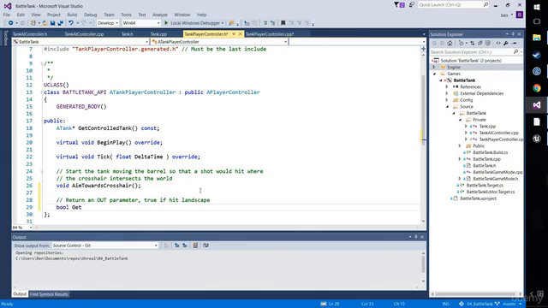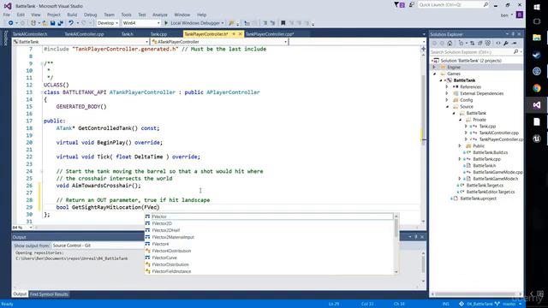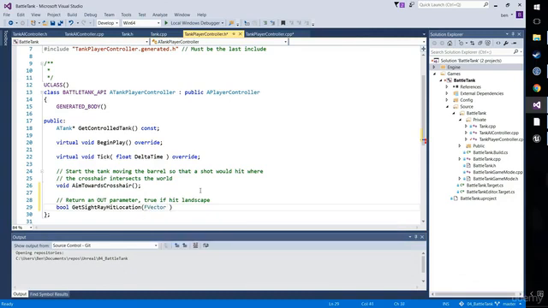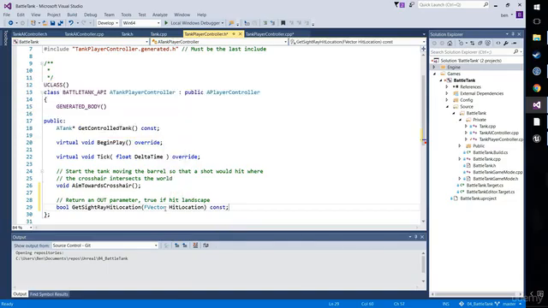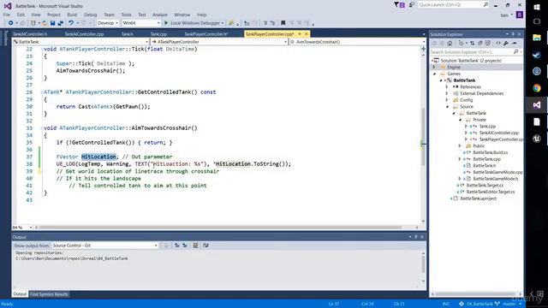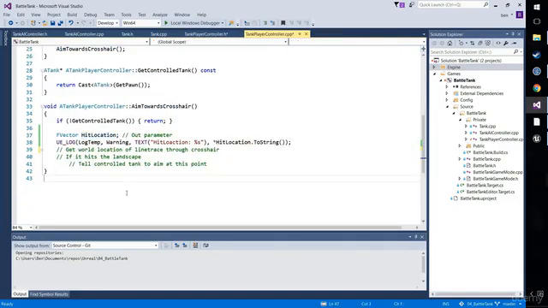We said it was going to be called get site ray hit location, and we said that it was going to take in, well, not take in, but mutate or change an F vector, and that F vector was going to be called hit location, and that the method was going to be const. But there's one more thing. Out parameters work by passing references to, and in this case it's going to be passing a reference to an F vector. This will make a little bit more sense in a minute when we see it in context in the implementation. So I'm going to copy that signature, put it straight in here.